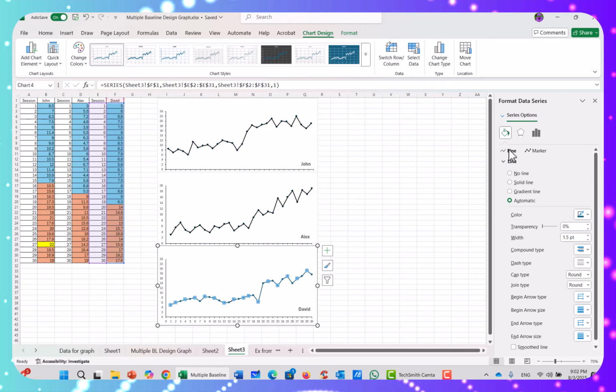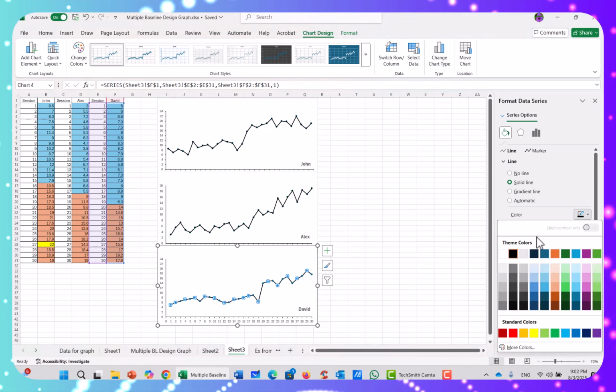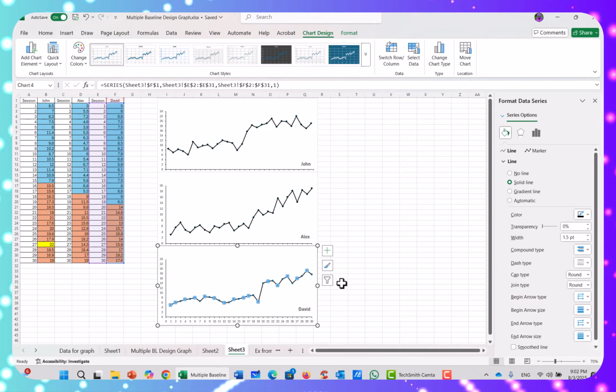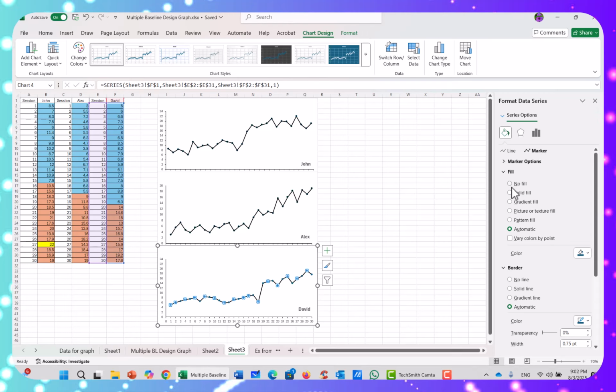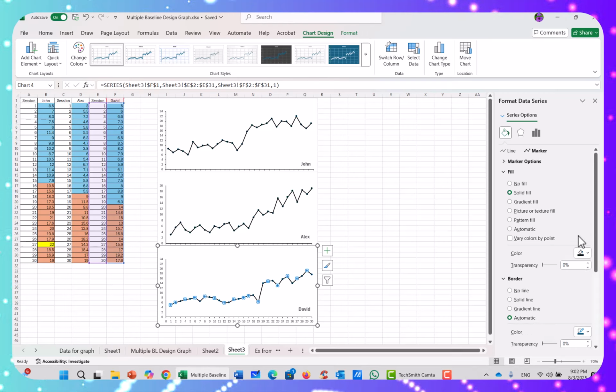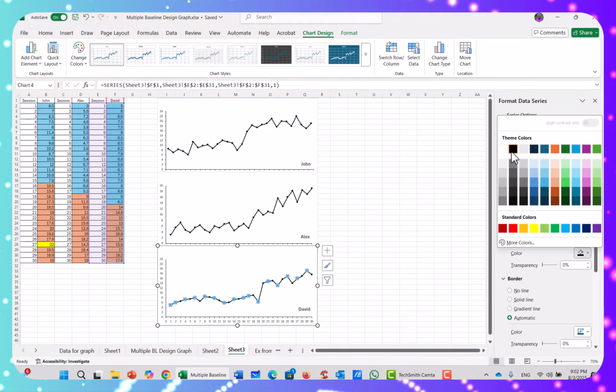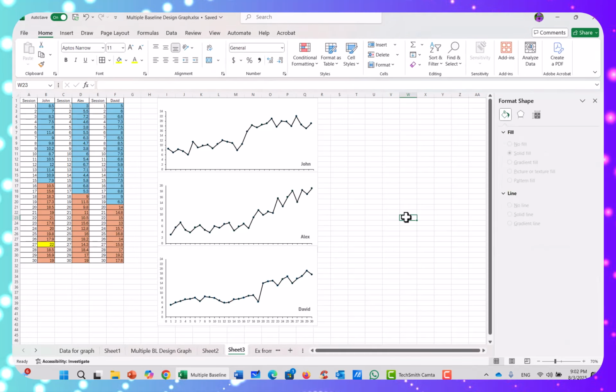I go into line, select solid line, and make it black. Then I go into markers, select solid fill, and choose black. Okay, so now I have the three graphs with the same color, the lines and the observation points.